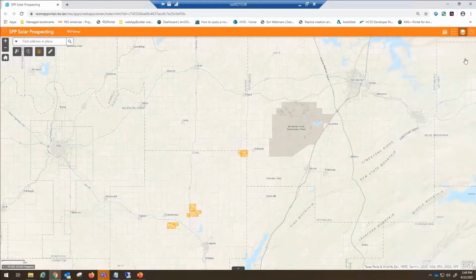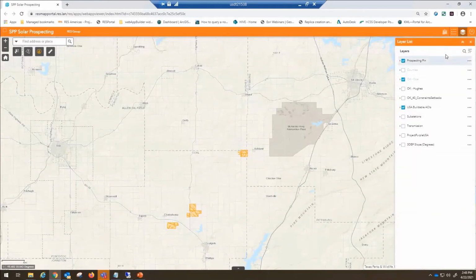It's also going to show the layer list where we can turn layers on and off, and a legend and allow them to add new data. We also have a select tool and a measurement tool. And then we have our two custom tools, our Buildable Area tool and our Solarcalc tool.